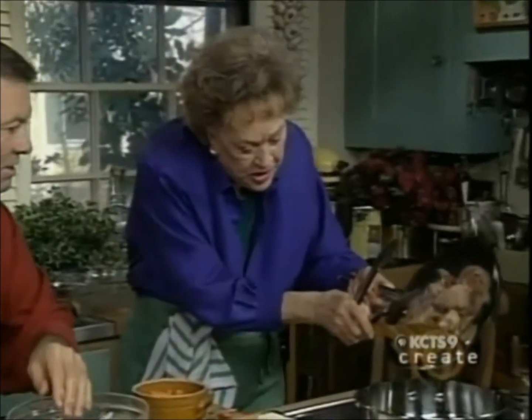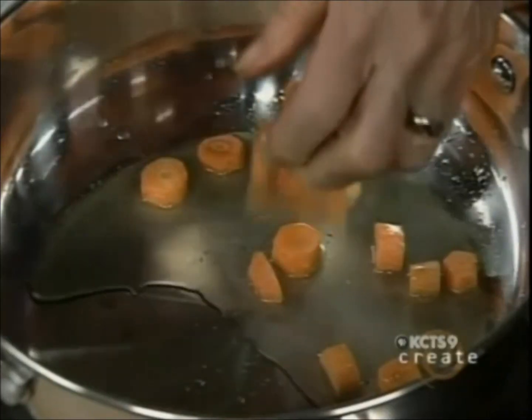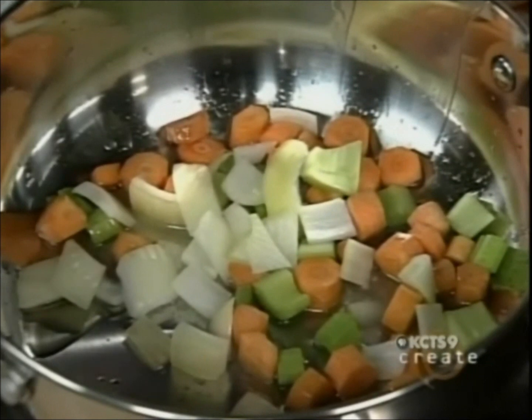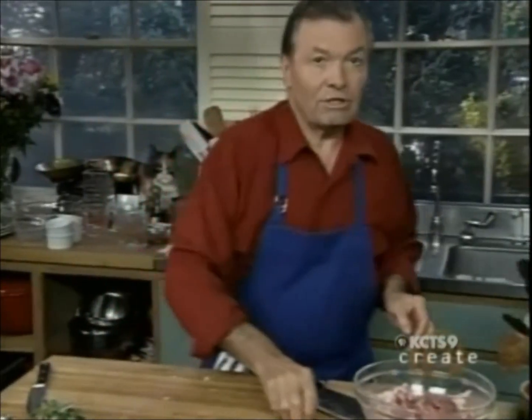How is the stock doing? Well, slowly, I'm going to brown these vegetables that are going into the stock. I have some carrots and onions and a little bit of celery. While the meat's browning, I'm going to brown the vegetables too. So now can I start on the stuffing?